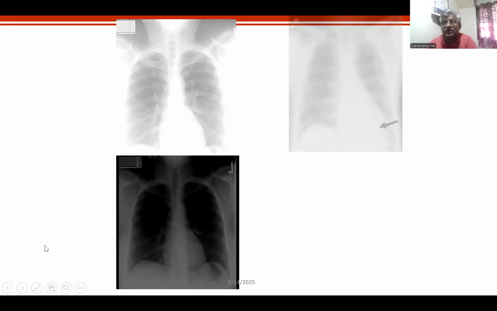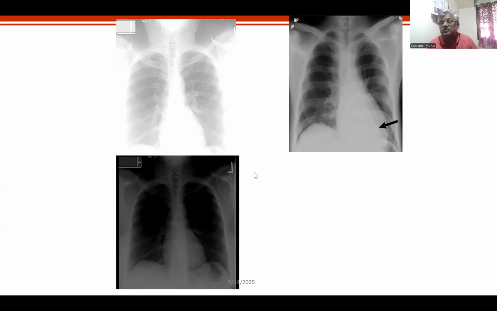Now I'll go further and show you that there was actually, after perfect exposure, can you see the spine behind the heart a bit? It is a perfect exposure. Actually, you can see a collapse behind the heart in the same film. Here also, now if you go back, it was seen. Now, can you see here again? I don't know if you could see here, but it is very, very difficult. It requires extraordinary imagination by a person to see that kind of collapse. But here you can perfectly see the collapse. And I'll go further.